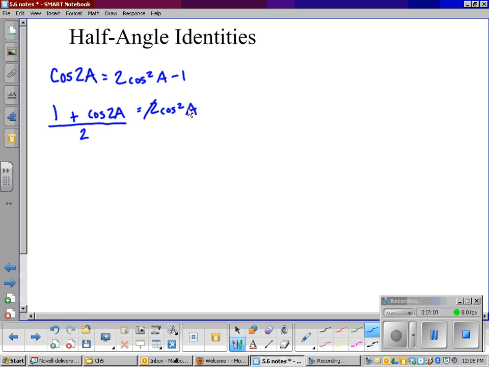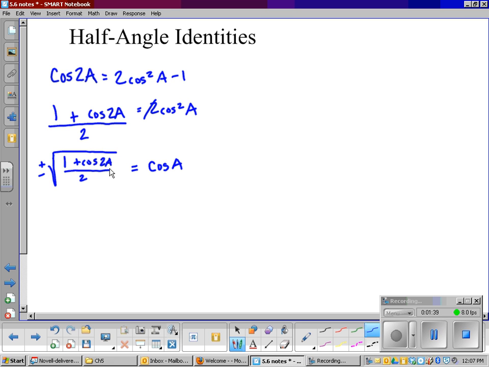Now I have cosine squared a, and I want just cosine a. So I need to take the square root of both sides. When you take the square root of both sides, you get a plus or minus out front, and then just that fraction that we had, 1 plus cosine 2a over 2. So pretty simple deriving process to get from a double angle to a half angle identity. The plus or minus and the square root stay in this identity. There's no way to get rid of it until we know what quadrant angle A is in, and then we can choose either plus or minus based on that quadrant.